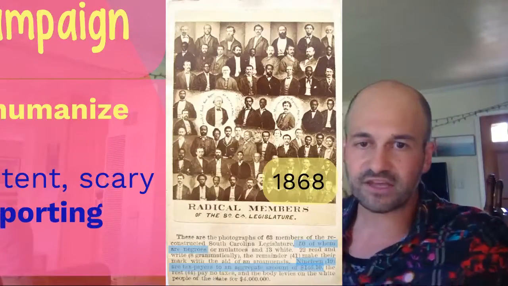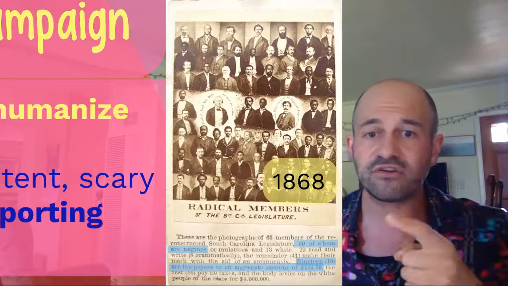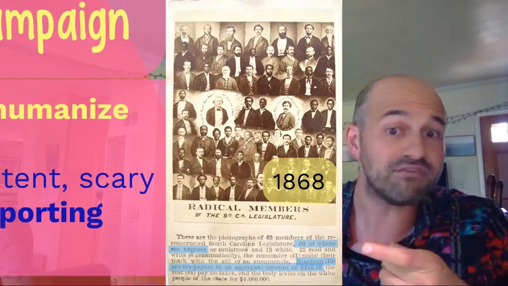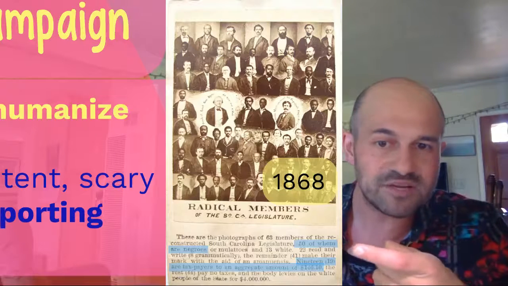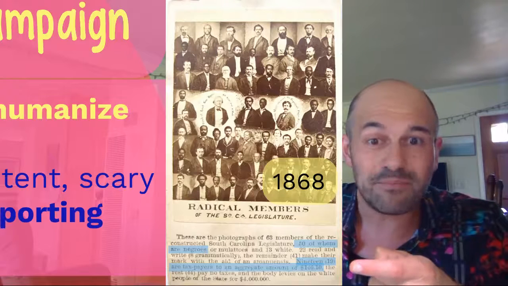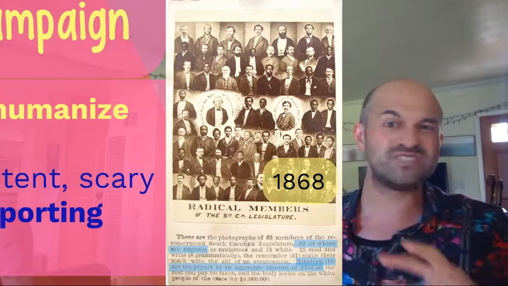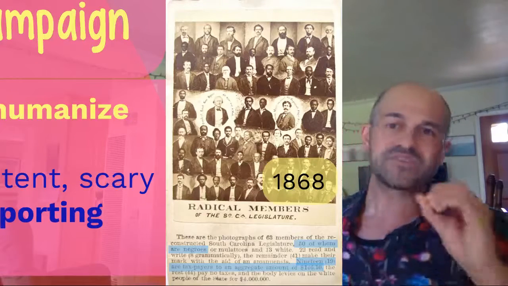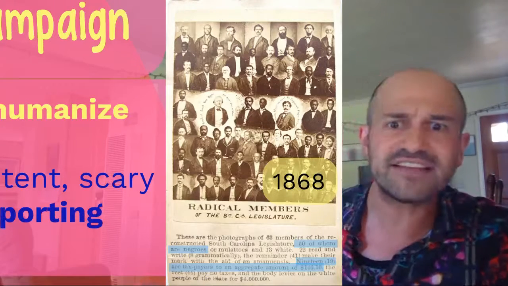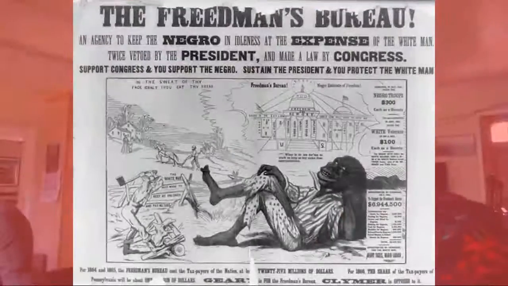And so in one case here, this is a picture from 1868, and you can look at the picture a little bit closer if you want to, but it's depicting the Congress of South Carolina. And it's saying that there are 63 members of the Congress, 50 of them are Negroes, and some parts that I didn't highlight say they can't read, but the parts that I did highlight here are that 19 of them pay taxes of a total of $146, and they have the power to tax you millions of dollars. So the idea that there are these black people in our government who can't even read, they don't pay taxes, and they're going to tax you was meant to scare you from supporting them.